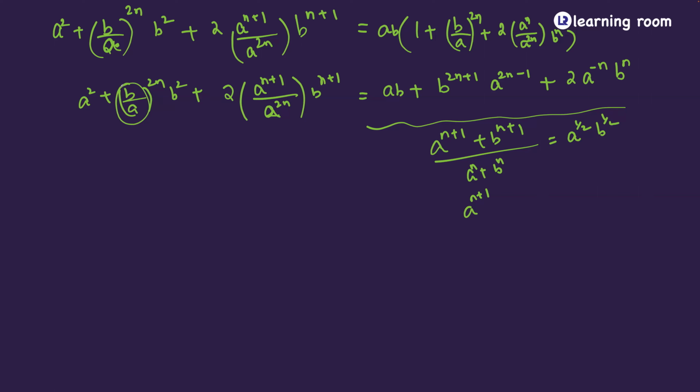Because if you observe here, you have a power half into b power half. If suppose I write this as a power n plus 1 plus b power n plus 1 is equal to, I can write this as a power n plus half into b power half. Are you in agreement with this? Right. What is happening is a power n is getting multiplied. Okay. So it is going to be a power n plus half into b power half plus a power half into b power n plus half.